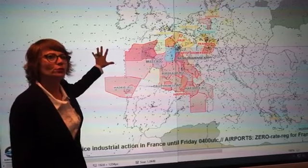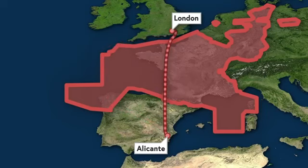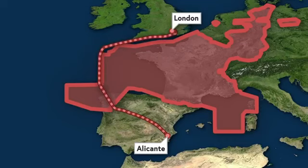So one alternative route from UK to go down to south of Spain and continuation on that, what we call Tango routes. A Tango route takes planes way out west into oceanic airspace to take a wide curve around French airspace and is commonly flown when French airspace is restricted. It is, of course, not efficient. A flight from Alicante to London, for example, which normally takes just 2 hours, would take over 3 by using a Tango route, but overall, it would typically arrive earlier than if they waited for approval to fly through French airspace.